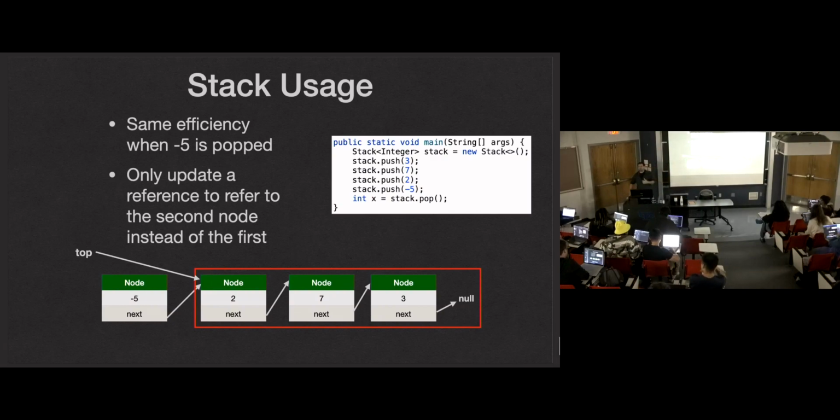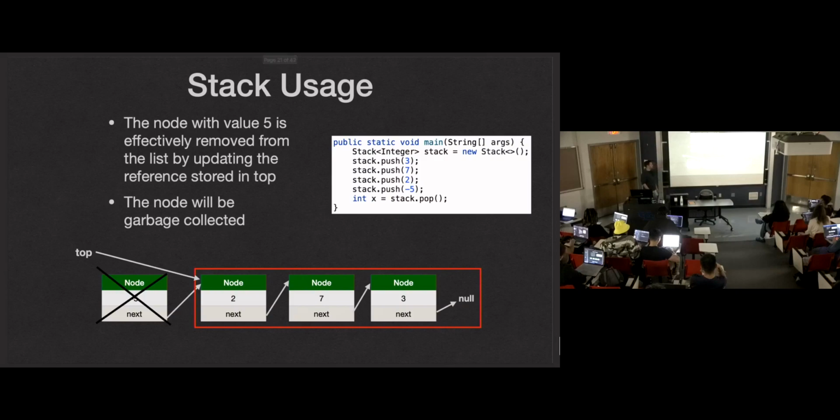We did that through reference variables, just like if you have to delete the first rating in a linked list of ratings in your song class, you update the instance variable to refer to the second node and leave this one out to be garbage collected. That one's going to get eaten by Java. And notice that our original list still didn't change. Even if we popped again, we would update top to be a reference to this node. We still wouldn't change the original list at all, except the node with 2 might get garbage collected.